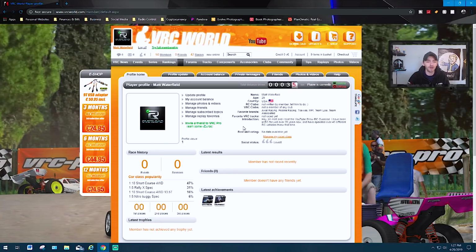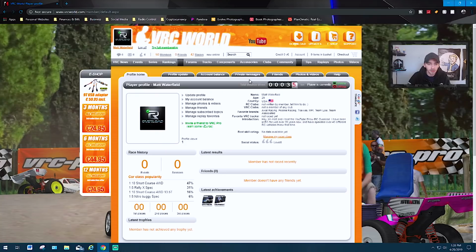But this is kind of your profile. You can update it, account balance, private message, friends, photos, and so forth. Even kind of gives you a total distance driven, 35 kilometers, which is pretty cool. I do want to point out that most of this is in Europe, kilometers, and it does take euros, or virtual euros, in other words, but I'll go over that as we progress here.